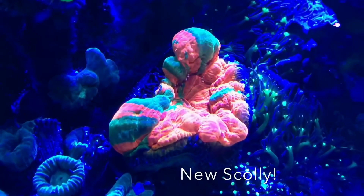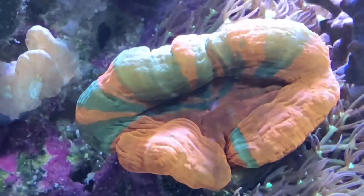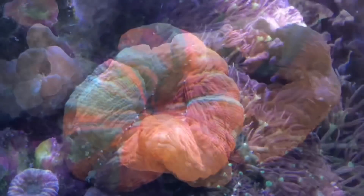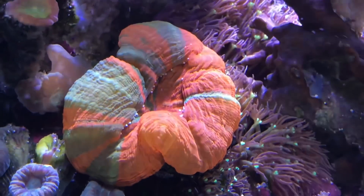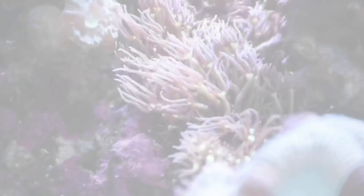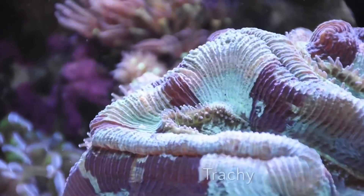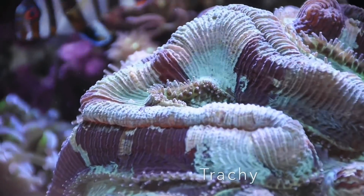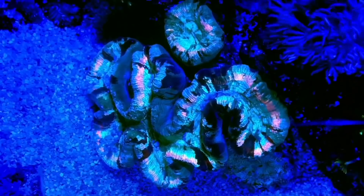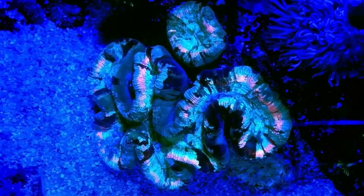Now we've got an ultra bright new scully. I've been wanting an orange scully for ages and finally found one at the right price. Look how fluffy it is. They're very, very expensive here in Australia, so that particular piece was really just the right price. This is the next beautiful, spectacular piece, especially under blues — it's a huge piece. With the sand, it does take a bit, but it just puffs up and the sand rolls right off.